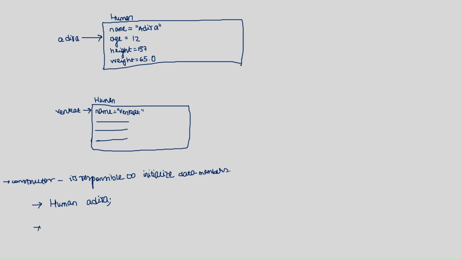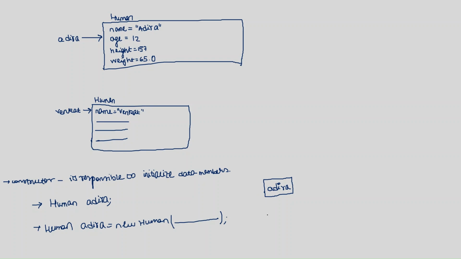This is one. And the other, let's say I actually said human Adira is equals new human, and then I gave all the parameters that are required in order to initialize a human named Adira. Okay. Now for the first statement, what the compiler does is there is a variable which is created in the memory, but then this reference variable does not point anywhere in the memory. It's just a variable that is created.